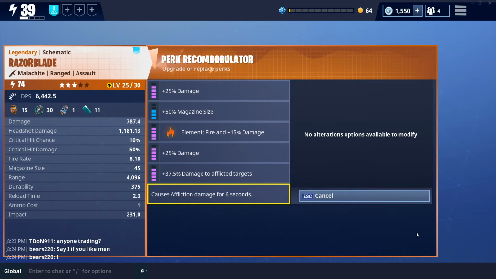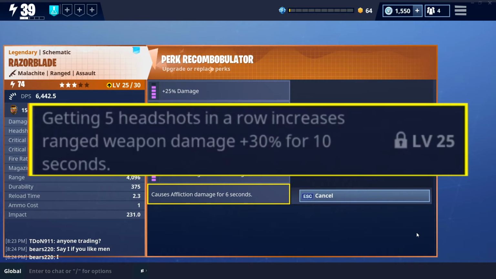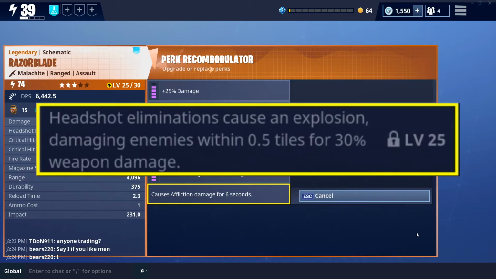Now, the other perks are a little bit situational. The 30% on 5 headshots can still be great if you are super accurate, or even with an accurate burst weapon where you're able to immediately get those shots. However, I'm not super accurate, so I don't bother with that. And the explosive headshot is great for weapons such as snipers, where you're constantly hitting only heads and you're only shooting a few shots.